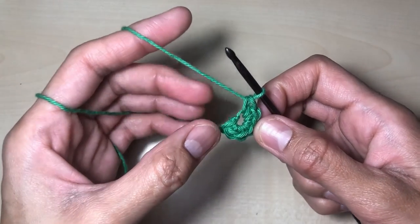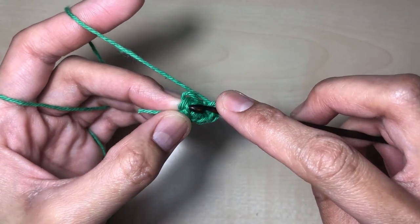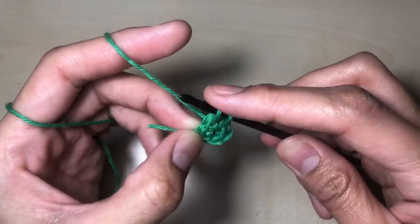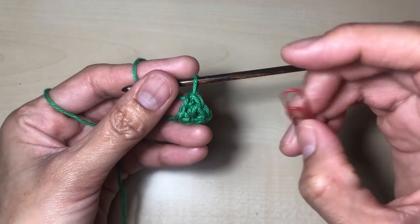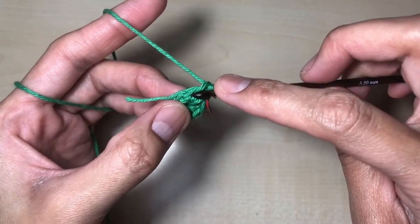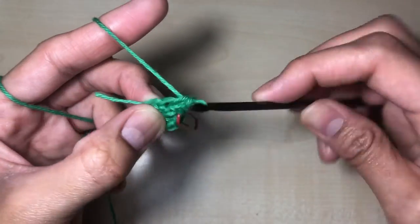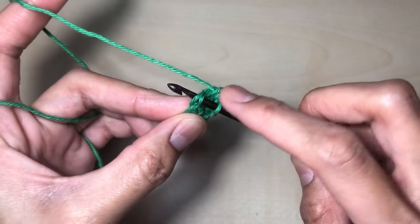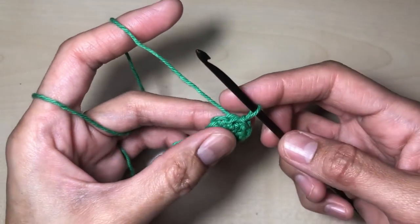Round 2, 2 single crochet in the next stitch. So go to the first single crochet you just made, place two single crochet there. So one, before you move on, grab your marker and place it in the stitch you just made. Now place another single crochet in the same stitch. Slip stitch in the next stitch. Here, yarn over and make a slip stitch.